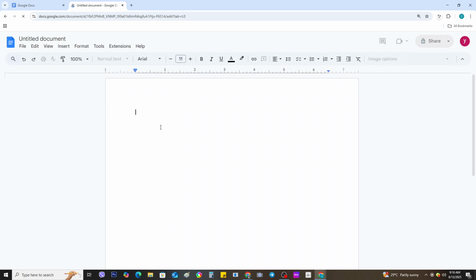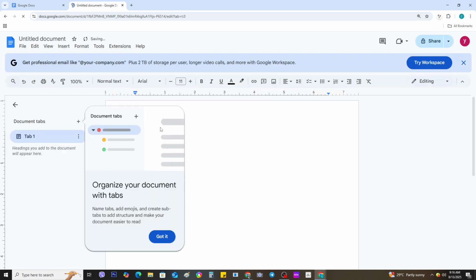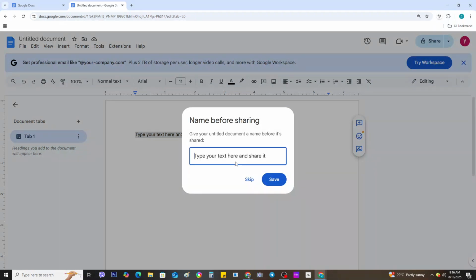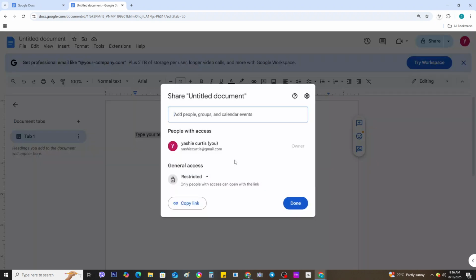Accessing Google Docs is straightforward, but if you ever encounter any trouble, remember that Google's help resources are always at your disposal too. Whether you're crafting a novel, collaborating on a business report, or simply jotting down notes, Google Docs is a powerful tool that helps keep your work organized and accessible from anywhere with an internet connection. So get started today and unlock the full potential of your writing and collaboration endeavors. Enjoy the endless possibilities Google Docs has to offer and transform the way you work with documents.